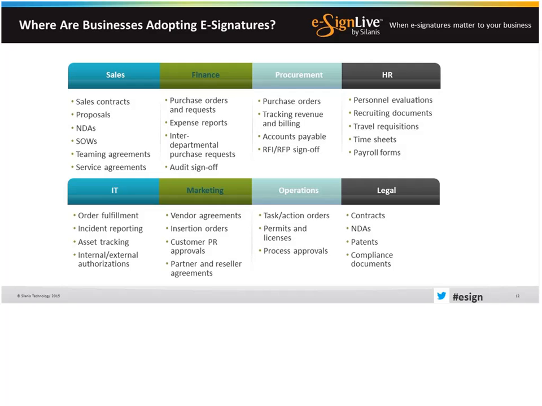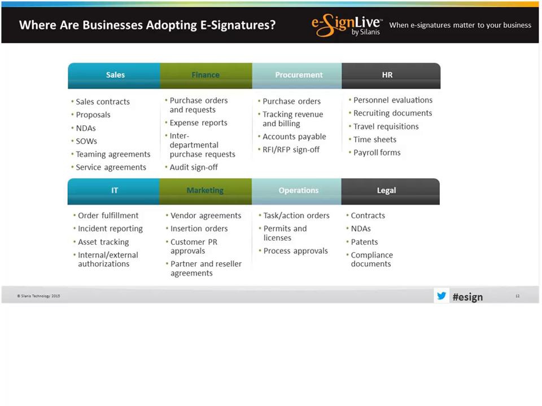For example, we've seen customers decrease contracting cycles by 75%. So they've gone from weeks and days to just hours and minutes to get documents signed. The opportunities to drive savings are really huge, and we're very much at the tipping point in the evolution of e-signatures and digital transactions in general.